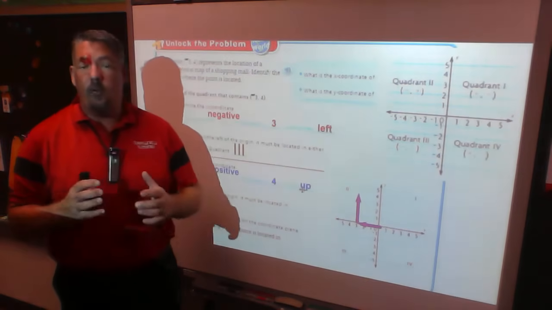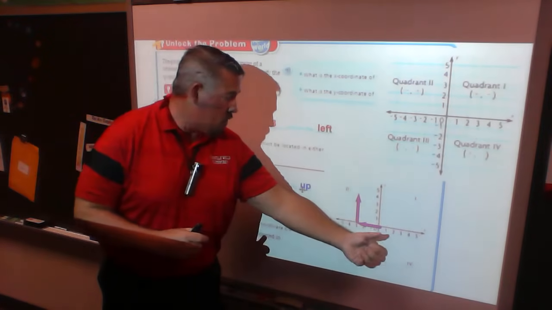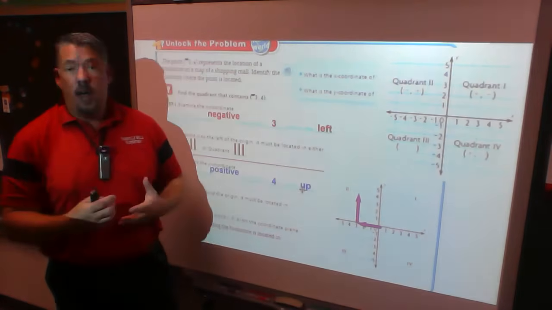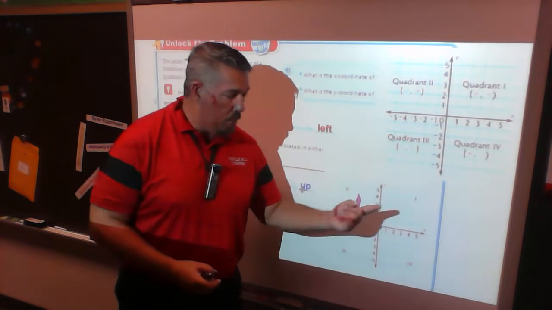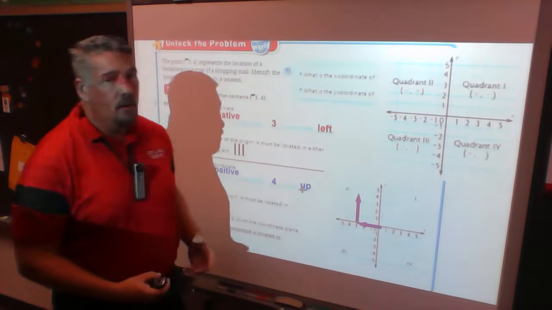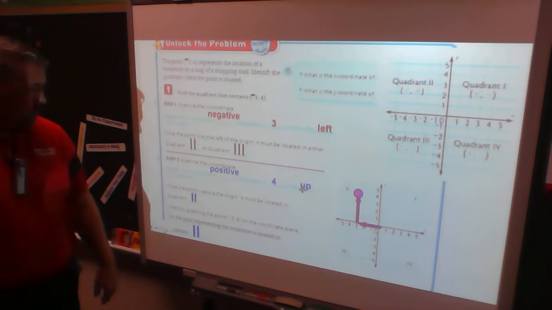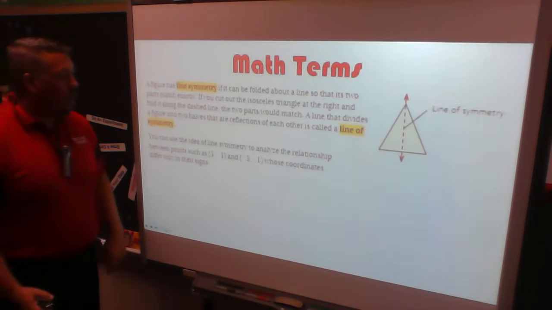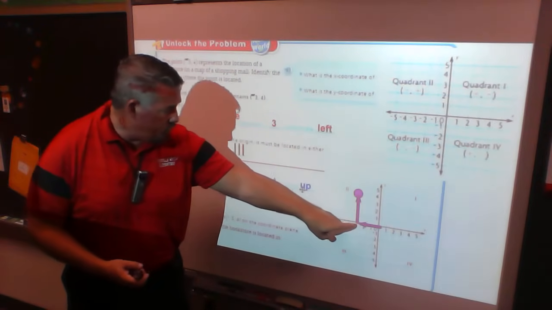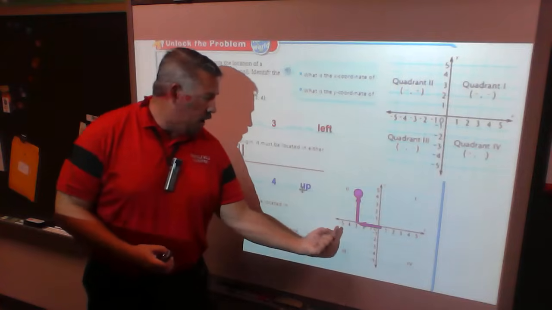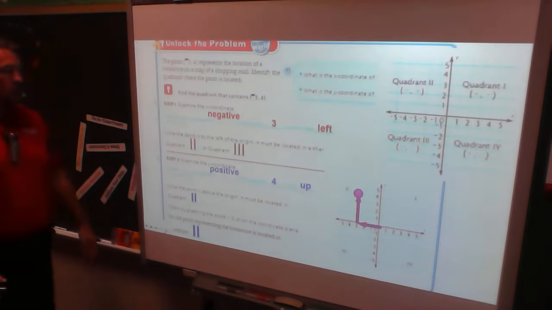Anything in quadrant 3 will have ordered pairs where the x is a negative and the y is a negative, because I'm always going to go backwards and down. And therefore, if it's in quadrant 4, all of the points that I can plot here are always going to be positive, followed by a negative in the y-axis. Oh, I forgot. One of the steps is to graph that. That's why that's there. So I have to make sure that I go over to the left 3 and go up 4 and put my point. Now I can move on.